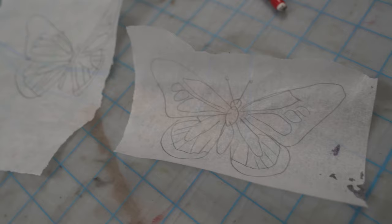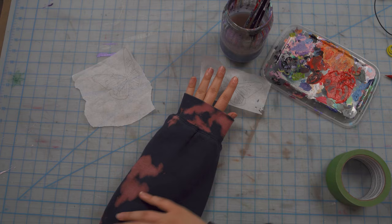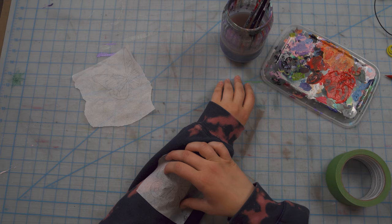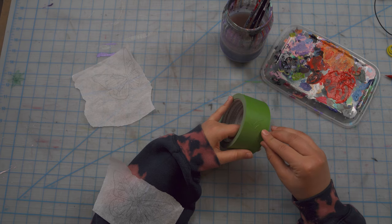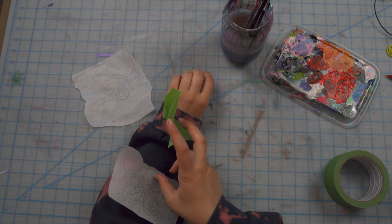I'm going to show you that I'm going to add some butterflies to this piece, and I just want to show you my process. It's very similar to my process of adding the skull, but for these, I want them to be in very specific places, like this butterfly on the arm. So what I suggest doing is trying on the clothing and then using some tape and actually taping the stencils in place while you're wearing it. This will get it to be more accurate in the position that you want instead of if you were to kind of eyeball it without wearing it.